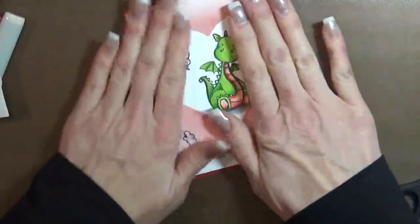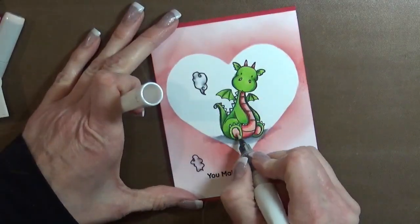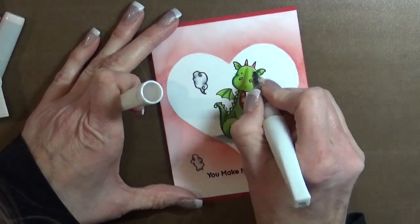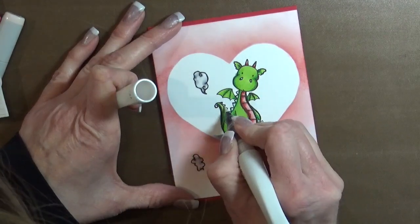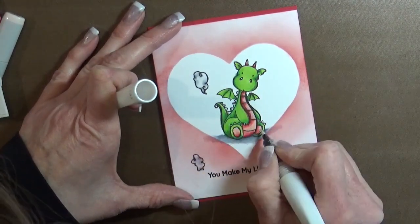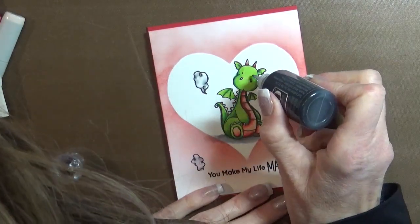Then once I have that all adhered, I'm going to take a Wink of Stella pen and I'm going to add some shimmer up his tummy, into his feet, into his horns, and then to the smoke as well. And then I'm going to add some crystal drops, the Nuvo crystal drops in ebony black, to his eyes, and that will complete my card.